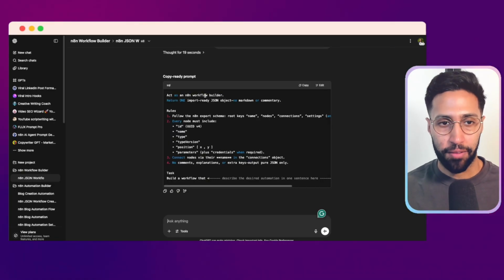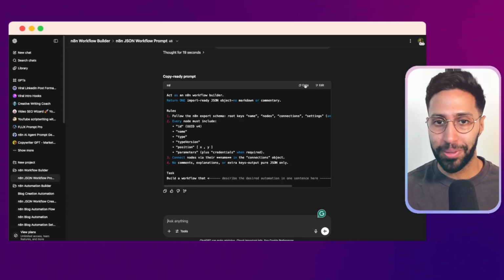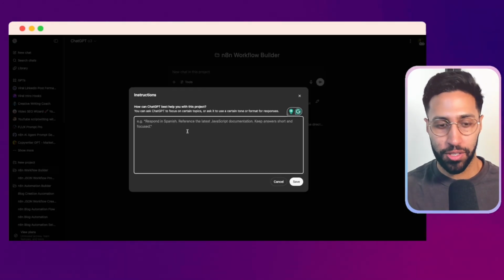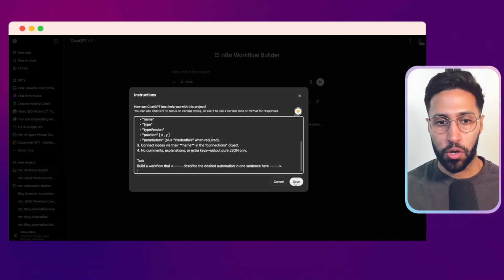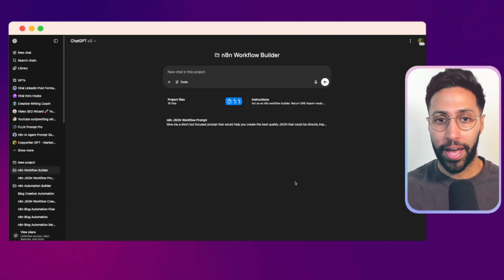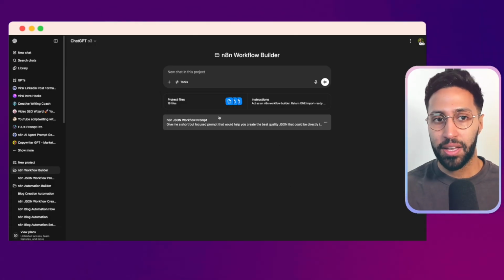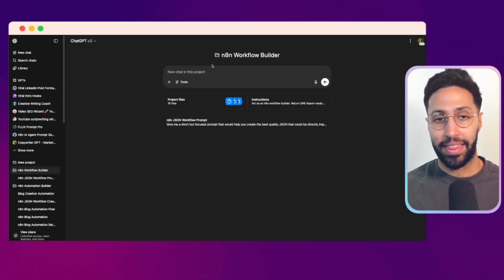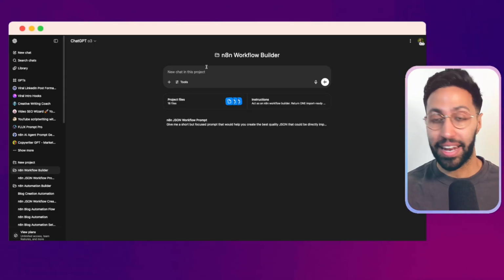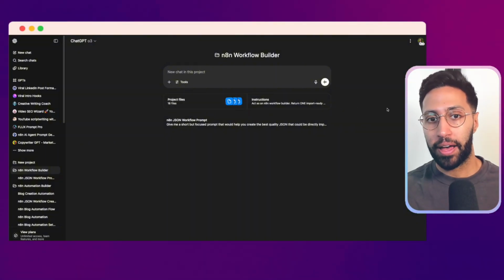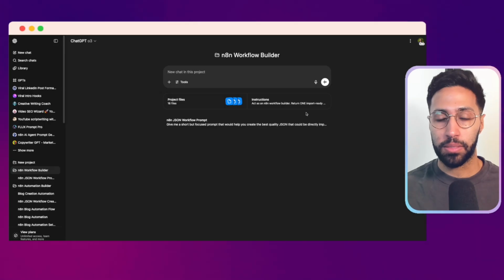So now we have this very short prompt, so we can copy this. And if we go back to our instructions, we can add it in here. So this isn't the prompt I've finally gone for, but I want to take you through the process so you know how to build this yourself if you want to. What I would do now is I would then go and try to get it to build an automation for me. And then I would bring this into n8n and I would see what it did well, what didn't go well. And based on that, I would try to add to the prompt to make sure it doesn't make those same mistakes.